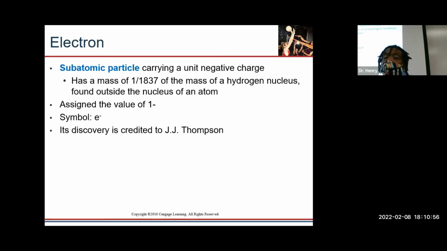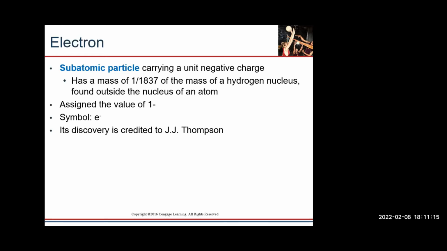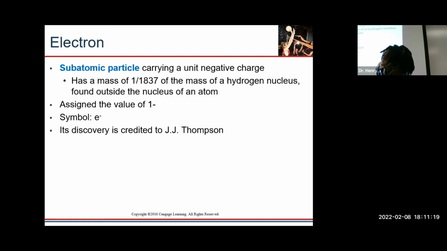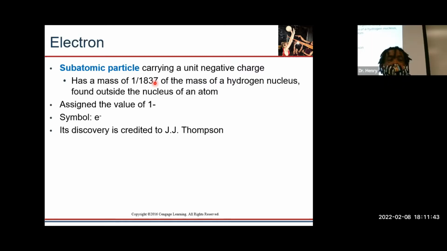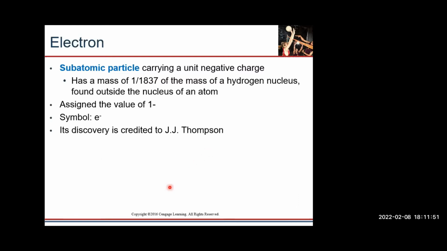I'm going to introduce you to electrons. Electrons are subatomic particles. Subatomic basically means smaller than the atom, right? And they have a negative charge, a -1 assigned to them. Also, electrons weigh so little, they're 1/1,837th of the mass of a hydrogen nucleus. A hydrogen nucleus is basically just a proton. Let's put this in perspective. If I put a speck of dust on my shoulder, I weigh 220 pounds. That's not going to change the amount that I weigh, right? No. So an electron weighs like a speck of dust on a proton. Okay, yes, sir.